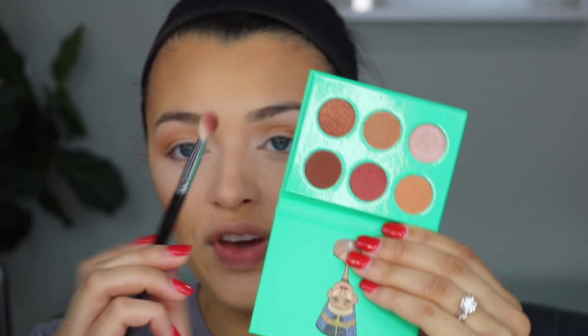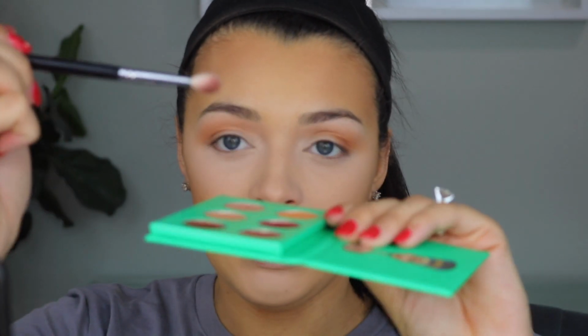And then I'm gonna use the Morphe M433 in the dark brown shade, and I'm just gonna press my brush sideways into the palette, not on top, so I know exactly where the color is gonna go on my eye. It's literally right there I want it. So then I can press the color down first, and then, oh, that is so pigmented and pretty. And then just kind of blend it out on this lower and outer third of my eye. So press it down, blend it out. Ooh, that is so pretty.